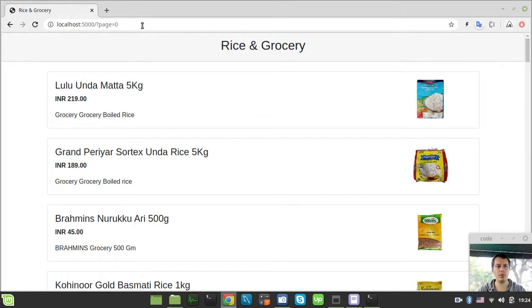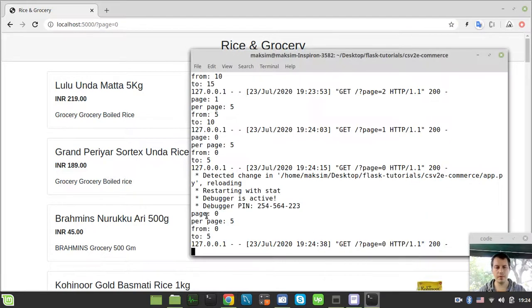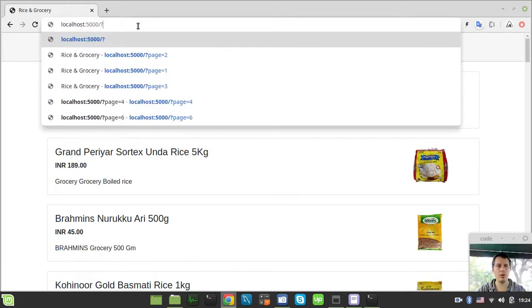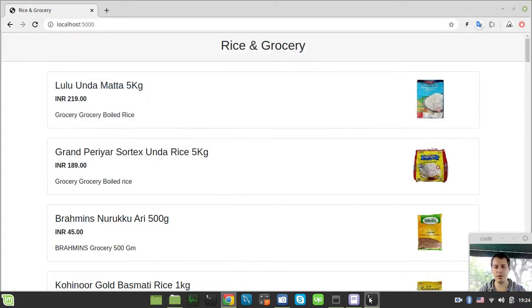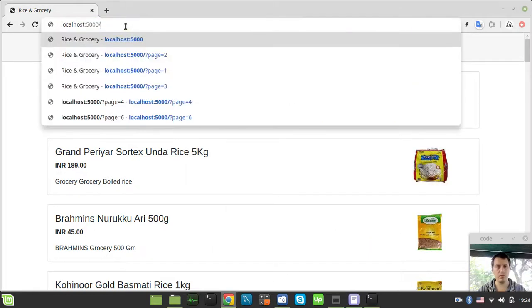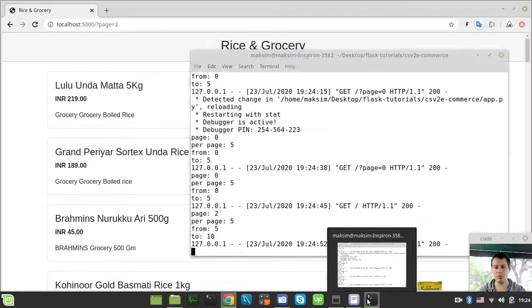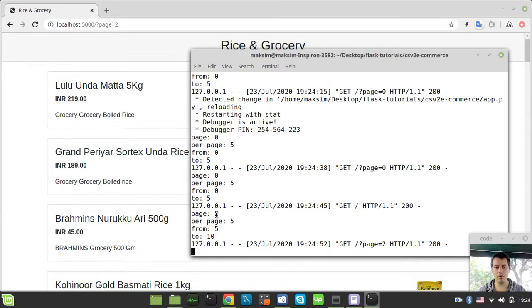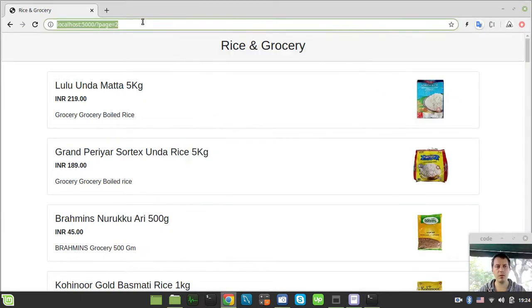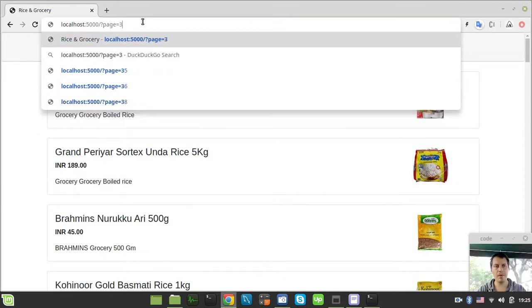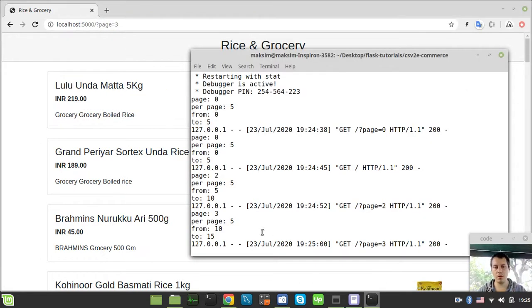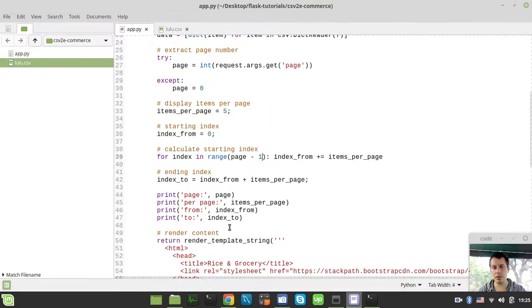Okay, page 0, from 0 to 5. When nothing is specified, is this still working? Yeah. And page 2, from 5 to 10. Okay, good. Page 3, from 10 to 15. Okay, perfect. So it seems like it works.